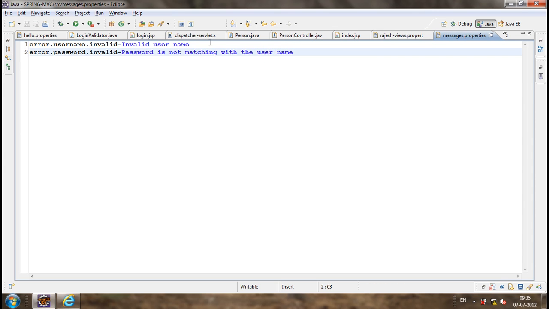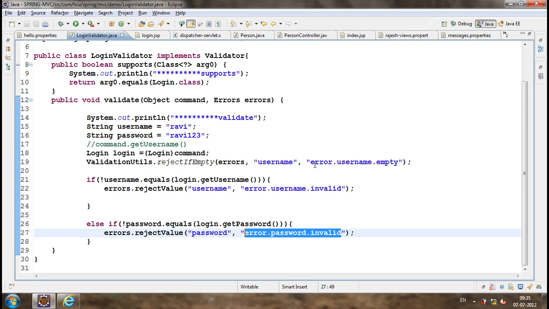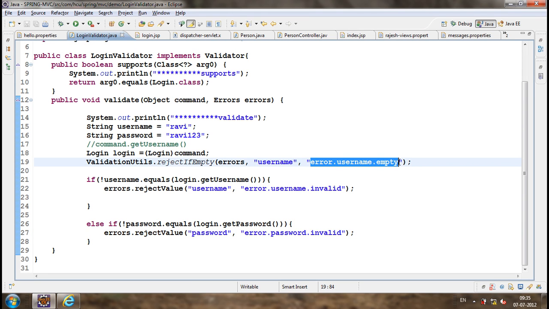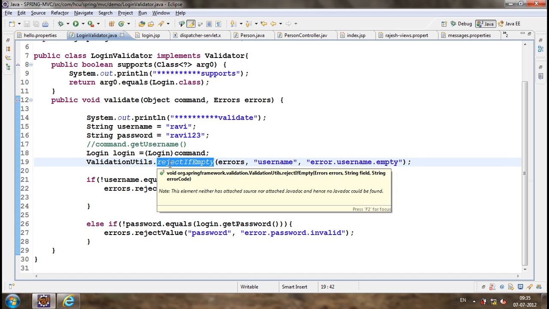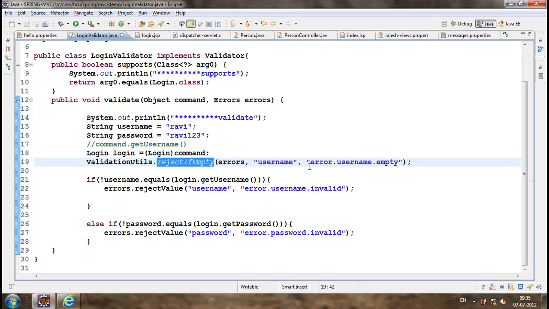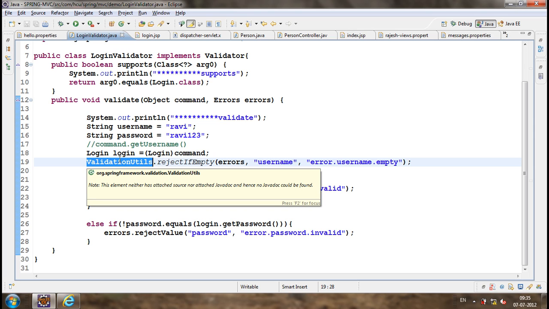Now another message is there: if you don't give a username at all, then we are rejecting that. Reject if empty. That means if the username is empty, we give an error message like this: username is empty. Understood what we have done here? Validation utils is used to perform the basic validation.